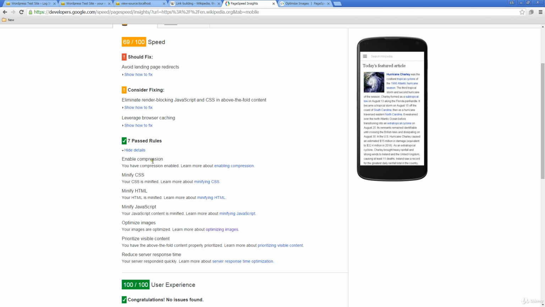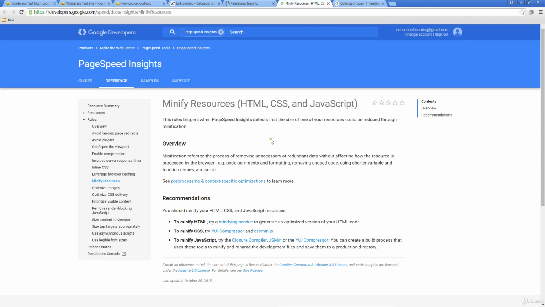So there's also compression of the files. There's the minifying of CSS and minifying of HTML, and what minifying means, as well as minifying of JavaScript. So there's a lot of these editors online that allow you to minify content, and what this basically means is that it reduces the file size by removing white space and optimizing the way the code is written. So there's quite a few minifiers, especially for JavaScript and CSS. And if you are using predefined libraries, you usually see it indicated by a min and then the file name.